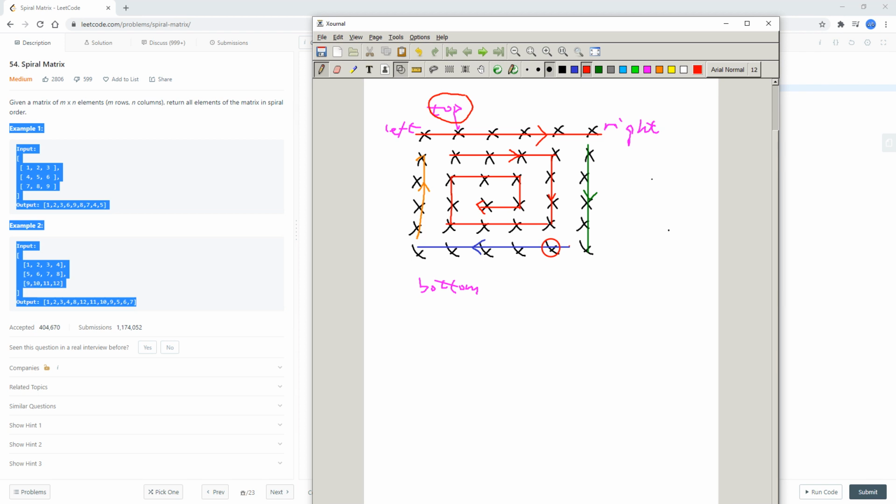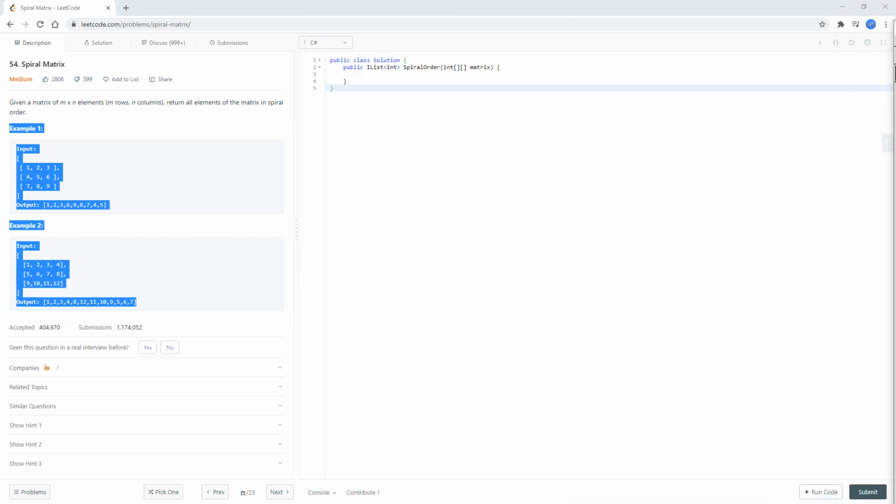So we just keep doing this, and when we finish traversing from right to left, we decrease the bottom by 1 before we traverse from bottom to top. So we just keep doing this until all the elements are visited. Now let's code it.